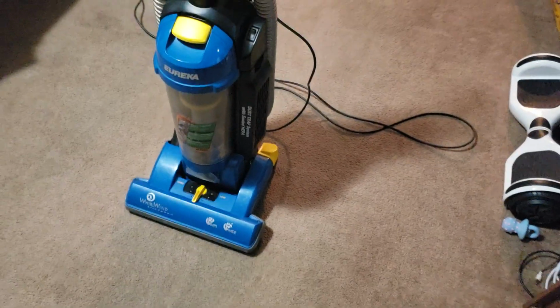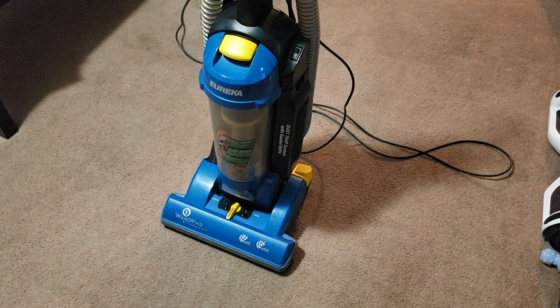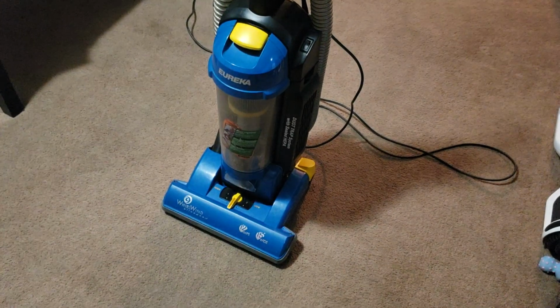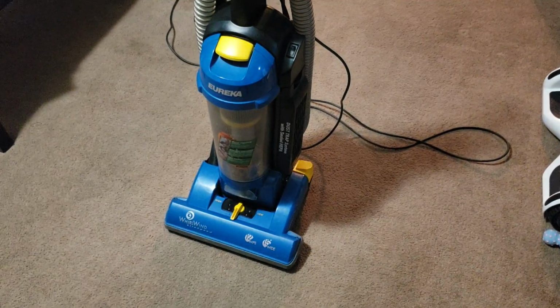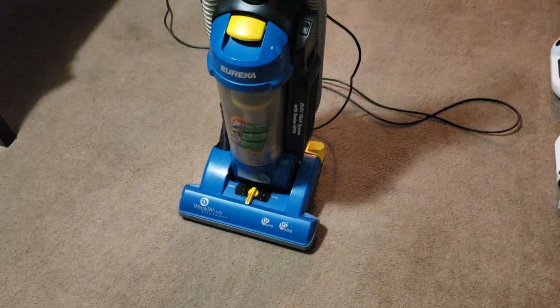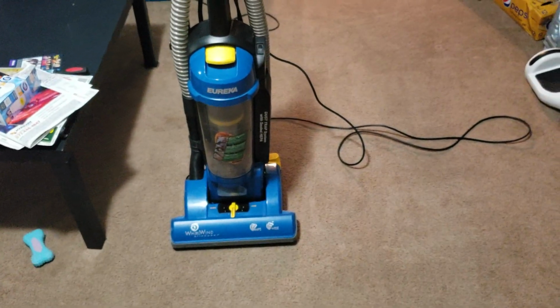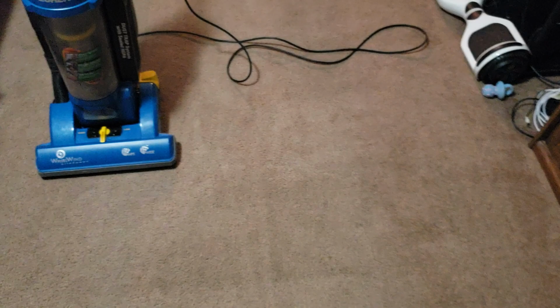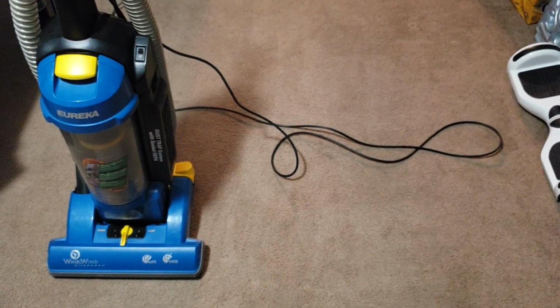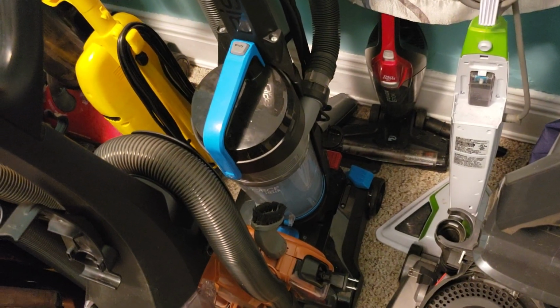But this machine definitely is really nice, and I really hope I'm able to add it to the collection. But if the customer decides to fix it instead, then they'll be getting back a really good machine as well. Otherwise they'll be getting the Power Force Helix, since that's just the cheapest refurbished one I have on hand, and they'll be smooth sailing with that either way. So yep, this is the Eureka WhirlWind LiteSpeed, and I'll go grab the other vacuum so you can see what they're getting. So for those wondering, this Power Force Helix is what I'm referring to.